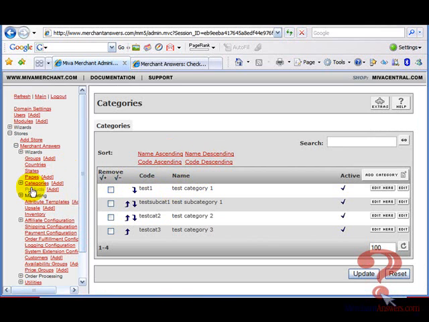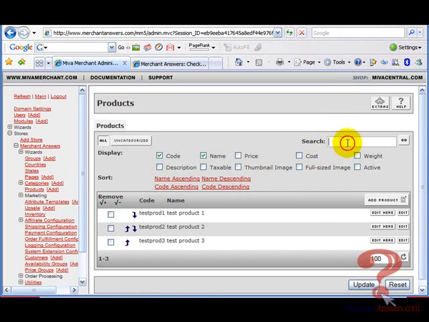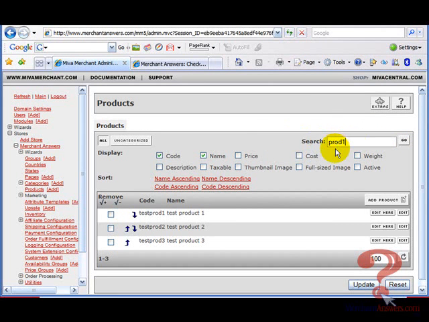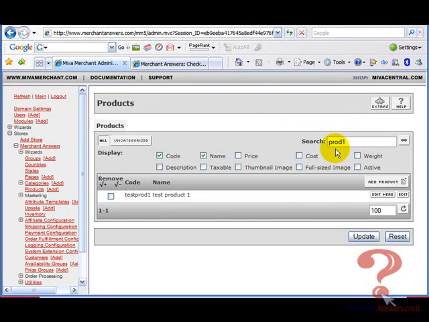Another thing you'll notice, going back into products, one of the things that I found annoying till I learned this trick is, let's say I wanted to find all the products with prod 1 in them. So I type this in and I hit enter, and it beeps. It doesn't let me actually search. So you have to grab the mouse and click go. But what you can do is hit tab. You're in here and hit tab, and that activates that button. So without having to hit the mouse, you can hit tab and enter, and it searches for what's in there.